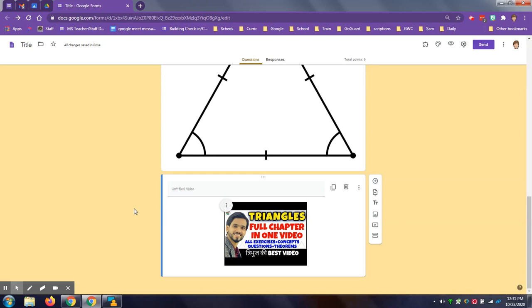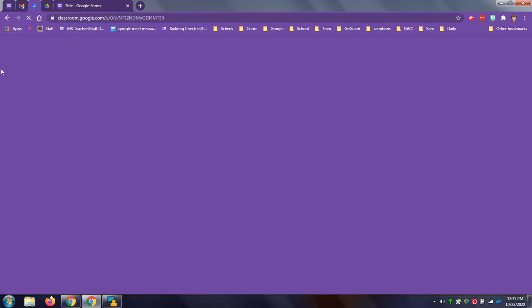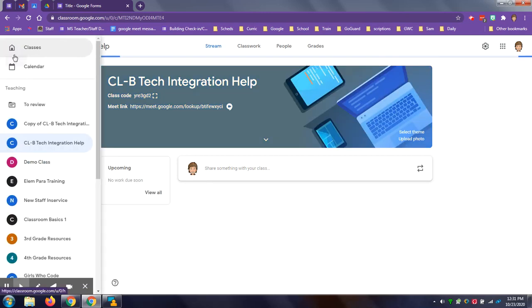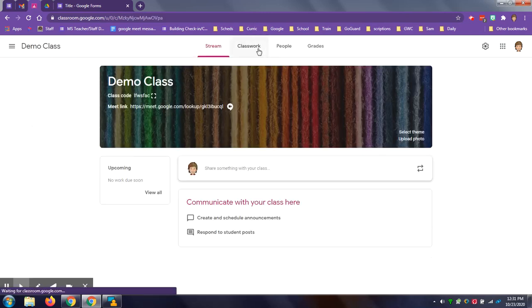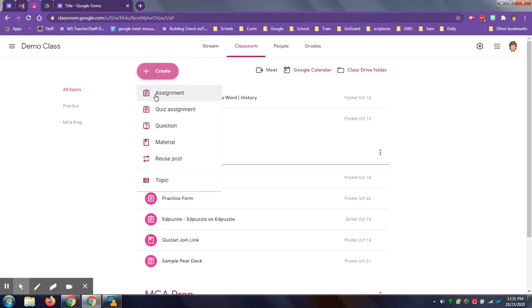So once you have created all of your questions, you are ready to assign it. So then you would go to your Google Classroom. You would go to classwork, create. I would suggest creating this as an assignment so that you can keep track of who did it and who didn't do it right through Google Classroom.